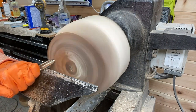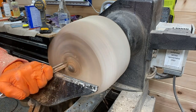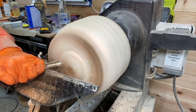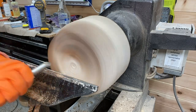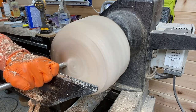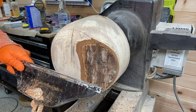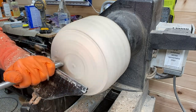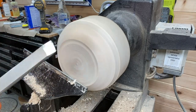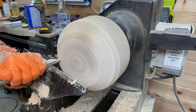Starting on the foot. I know I may get questions: why didn't I do the opposite so I could have a live edge bowl — meaning have the foot be the top and vice versa. I didn't want a live edge bowl, simple as that. As you saw at the beginning, I have quite a bit of this tree left, and if I want a live edge I can make a separate one.